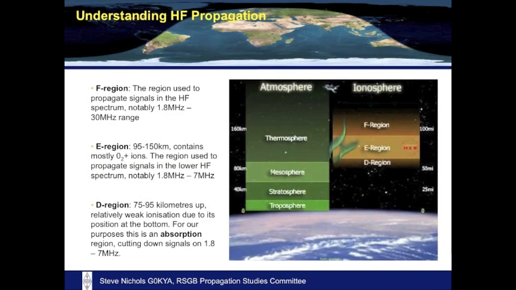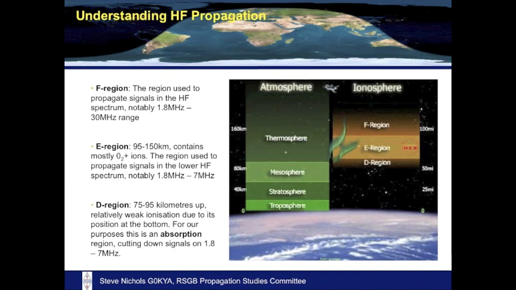Now, earlier I introduced the term D region or D layer and F layer. And this really shows you whereabouts they are in the grand scheme of things. And these regions, rather than layers, we generally define them as being the D, E and F region, with the D region being the lowest. As far as HF is concerned, we really think of the D region as an area of absorption, or a layer that causes absorption, especially on the lower frequencies. So this is why we don't hear much on perhaps medium wave or top band during the day, because any skywave signals get absorbed by the D region before they ever get to the E and the F region.